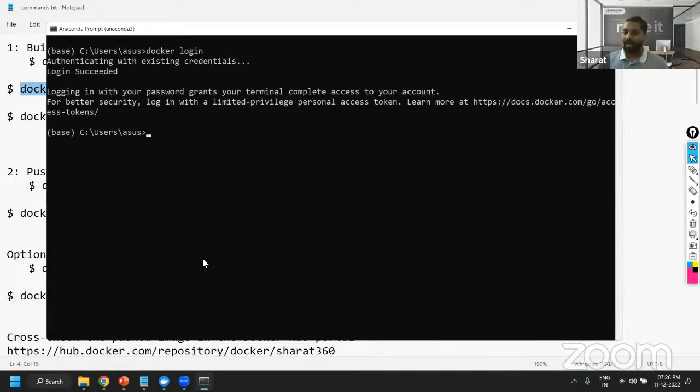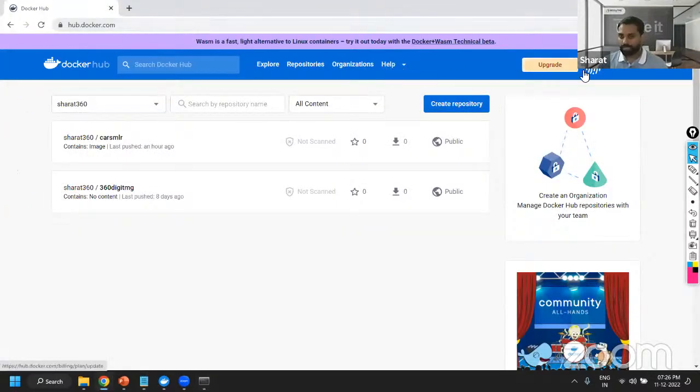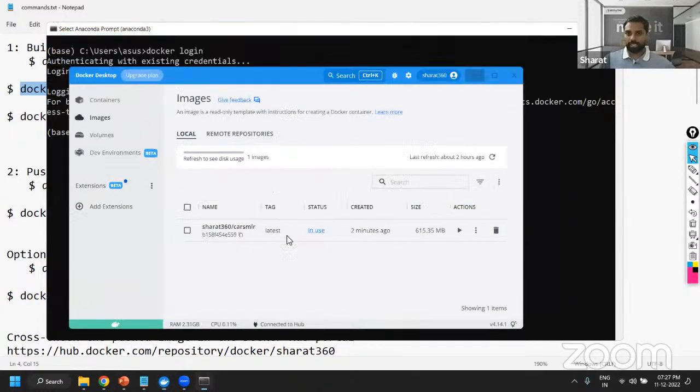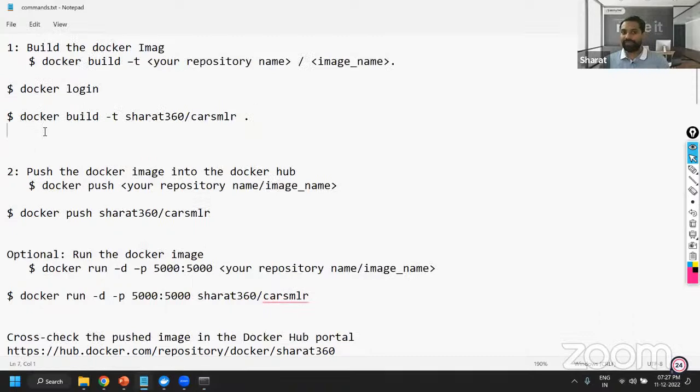When you create an account on Docker, you should have a Docker Hub account. You just log into Docker Hub, and the same login credentials have to be given. If you're not logged into the desktop, it will ask for the username and password to be typed here. Once the login is done, the first thing is to navigate to the folder where our code is placed. Let us go to the code.